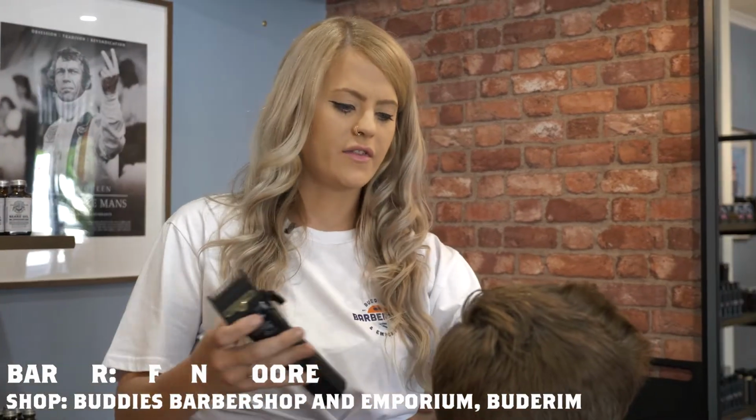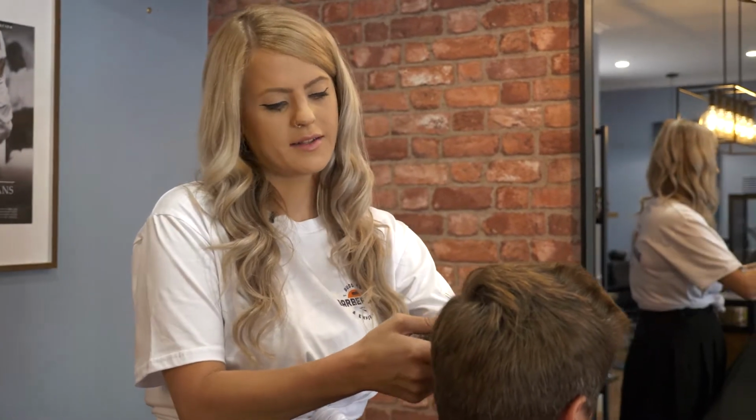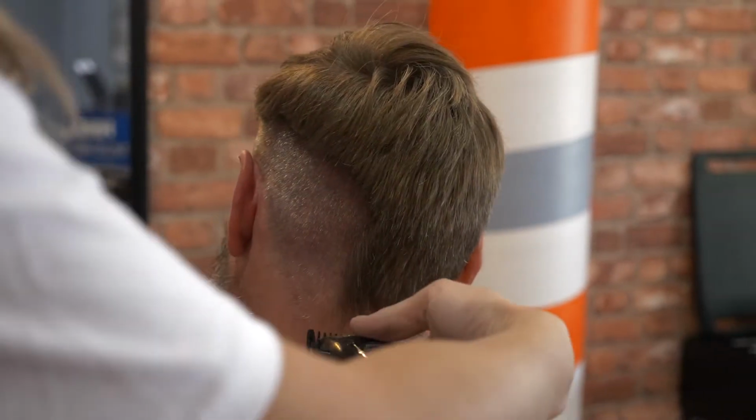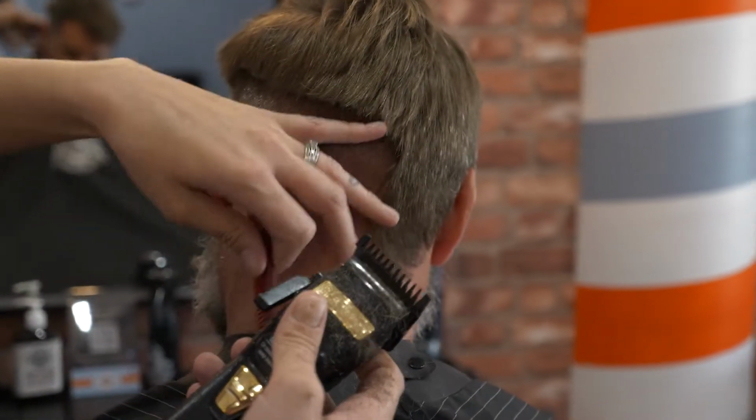Alrighty, so today we're going to go in with a 1 to start the fade and take it quite high up for Matt, as he likes a high skin fade. At the back you tend to take it a little bit lower so you're not fading on the occipital bone to create a shadow.